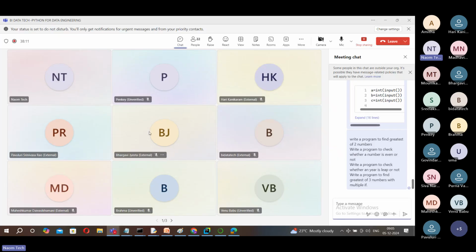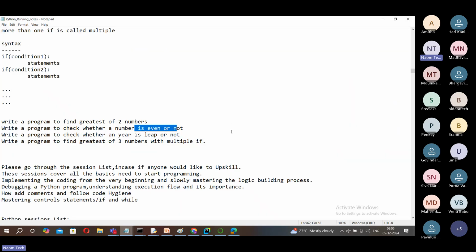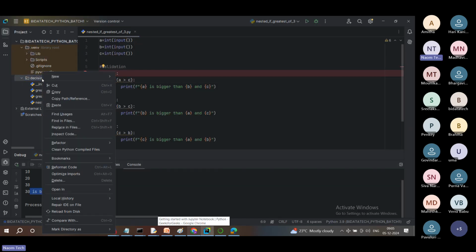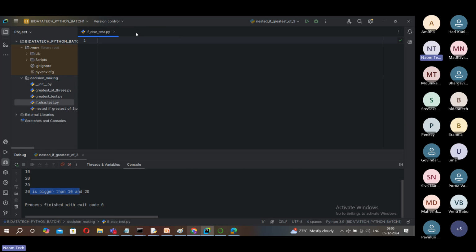So we know what if else is now. We just had the syntax of if else. Let's do a quick program on that. Now I'm creating one more new program here, if else test. This program is validating even or not, or even or odd otherwise. Okay, this is my program.